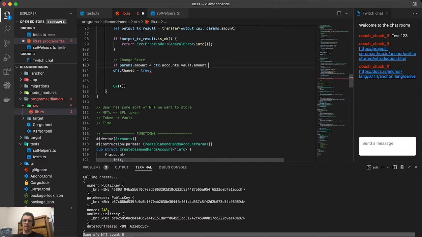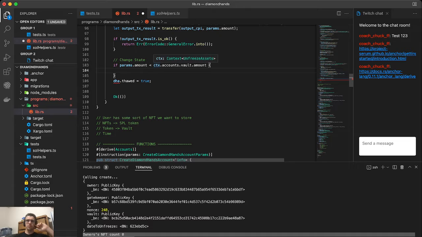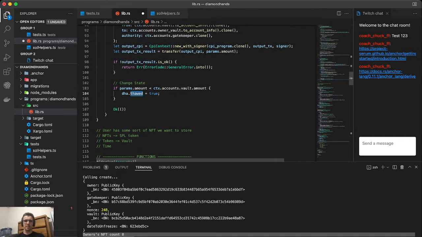So if we pulled less than the amount that's in the actual vault, it's not completely frozen, or it's not completely pulled out or cashed out. So, and see, this is where the naming convention screws up again because cashed out would make more sense in this context, but we're not going to change it anymore.